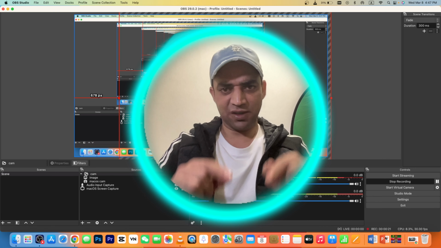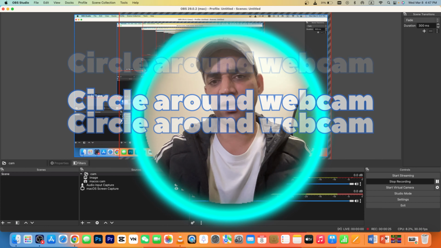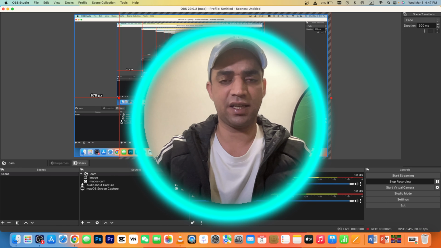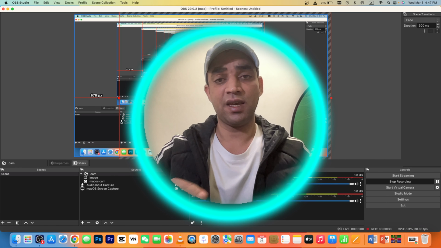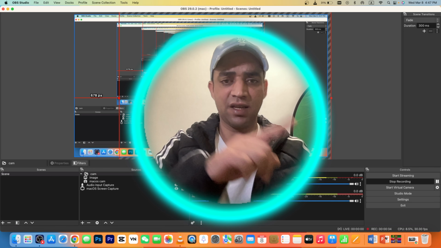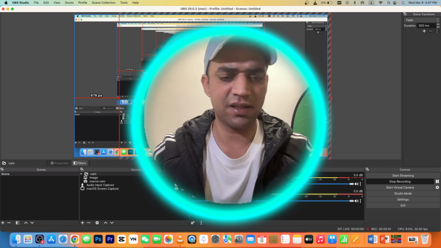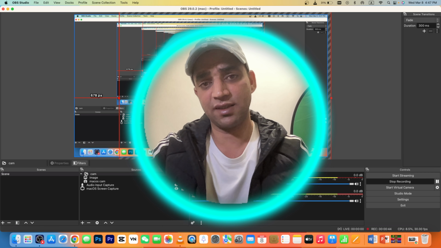In this video, we are going to learn about this big circle. Whenever you are recording your screen or doing any tutorial on the internet and you need to show your face cam, instead of a landscape 16:9 ratio webcam, you can make it a circular webcam like this and like this.